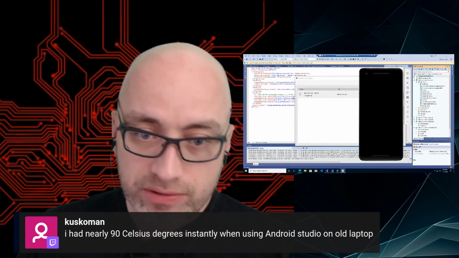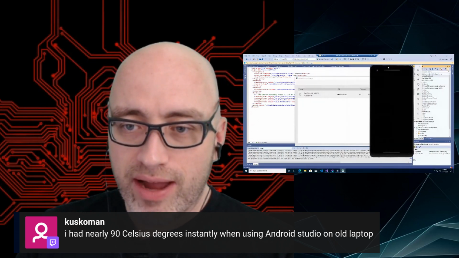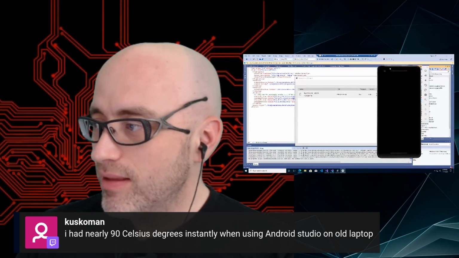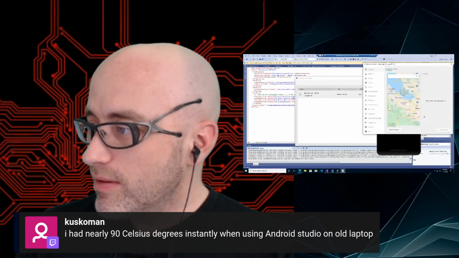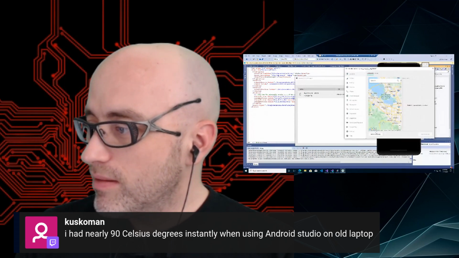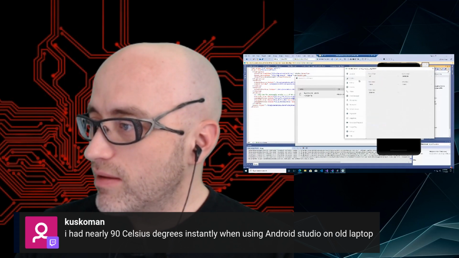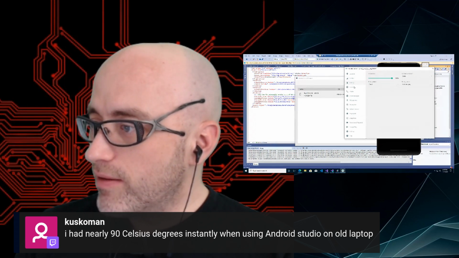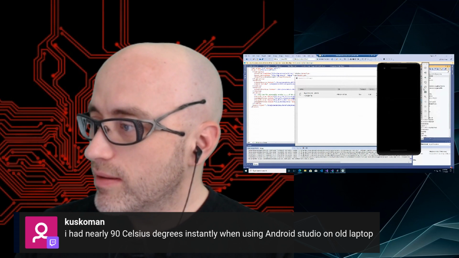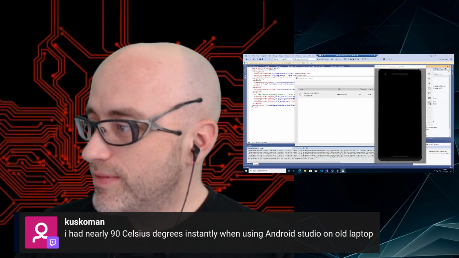Yeah, I've had heavy processing too. The old Android emulators used to be horrible. This one already seems better. Just the fact that I can drag it around and I'm in a virtual machine in Hyper-V, that's pretty spectacular to begin with. I don't know what's happening on it though. Oh, okay. You can emulate the location, I guess. That's pretty cool. Cool features here. Battery, camera, and so on. But not really getting anywhere here.